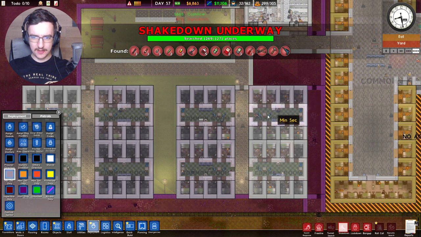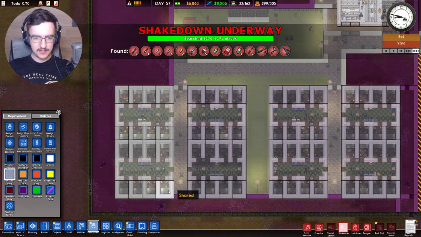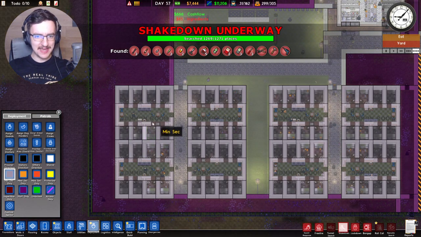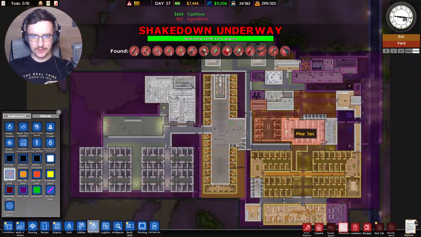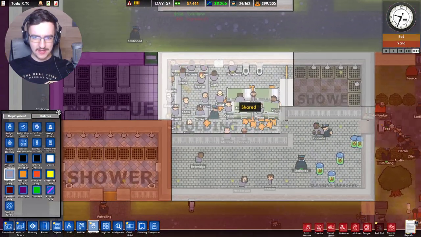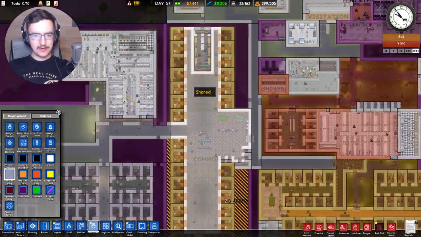I wish it was a different color, because I can't really tell which ones are min-sec and which ones aren't. But there you go. So this is all min-sec. Hopefully everybody actually gets a cell with the way that I've done this. I'm hoping that we've got it about right. I don't think we do, though. Turns out I don't think we do have it quite right.